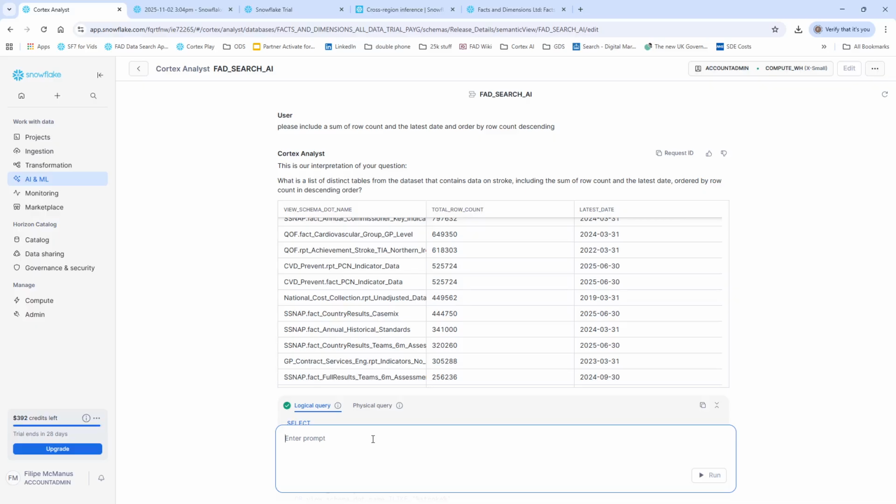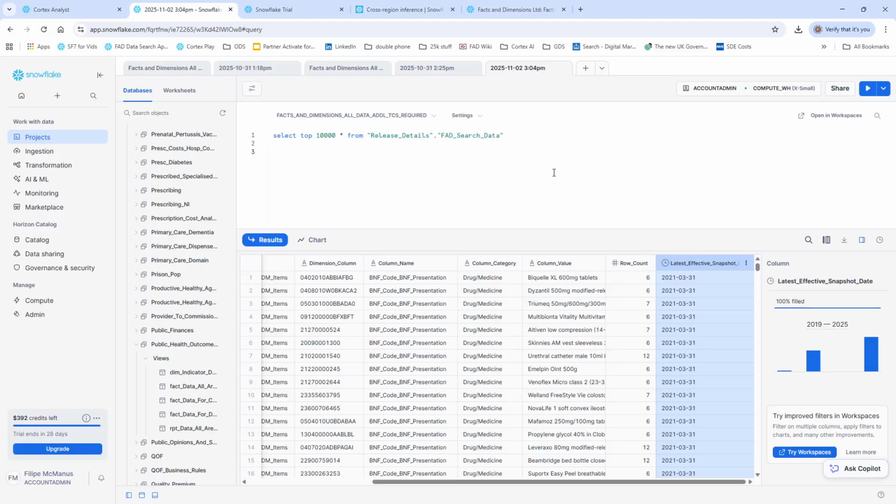Just going a little bit further, let's say you're interested in tables that had something to do with stroke and also something to do with, say, a particular GP practice. Let's have a look at the list of GP practices we have. So select star from ODS API organization. Let's just have a look at that.